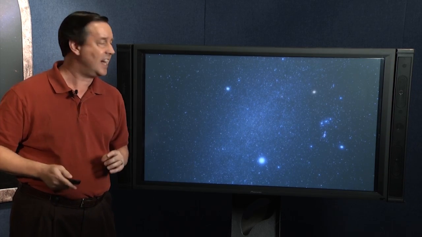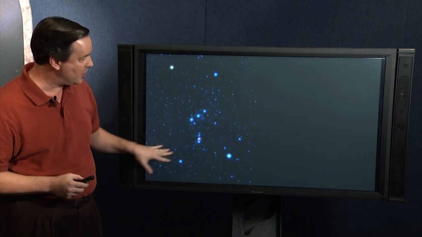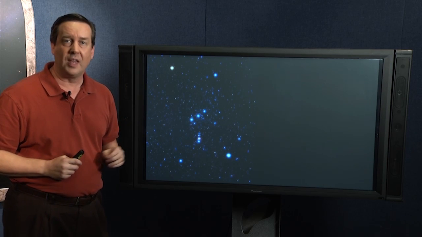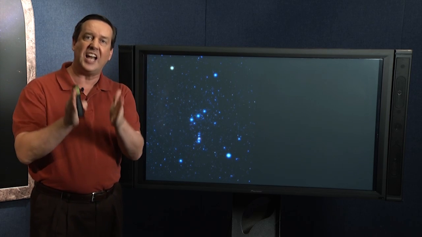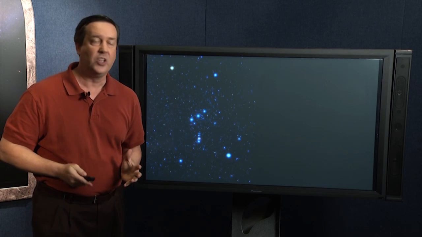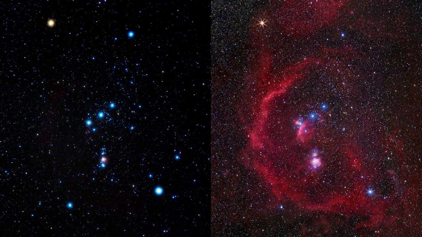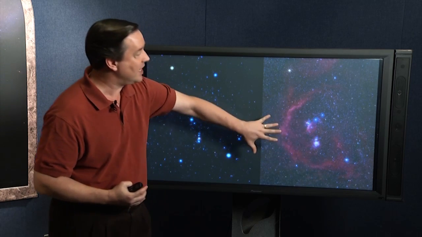However, Orion is a lot more complex than what meets the eye. So this is a visible light image of the stars in the constellation of Orion. It has that familiar X pattern to it. And when you see it in visible light, it's dominated by the light of the stars. Now, if you look at it with a hydrogen alpha filter, which is a filter that's designed just to get the light from glowing hydrogen gas, you get this image. Yeah, a lot different.